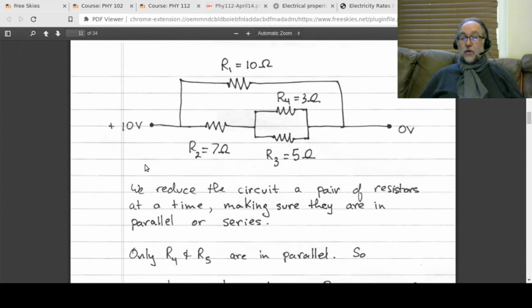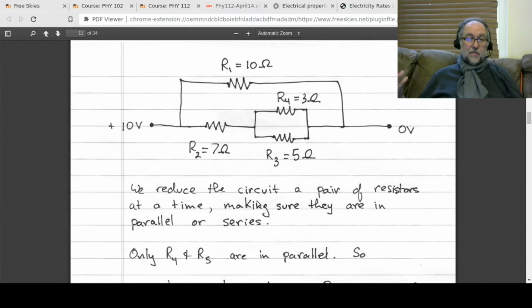All right, now what do we have here? We have 4 resistors. This is a 10 ohm. There's a 7. Here's a 5 and a 3. Okay, and you ask, are they in series and parallel? And the answer is both. They're kind of mixed. And so you say, well, how do I reduce this? How do I get it down so that if I were doing this in the lab, I would remove these 4 resistors and replace them with one effective resistance? And the answer is you have to do them 2 at a time, okay?